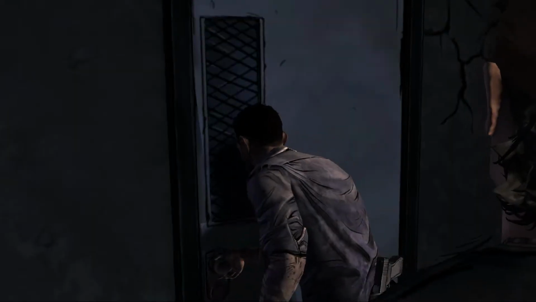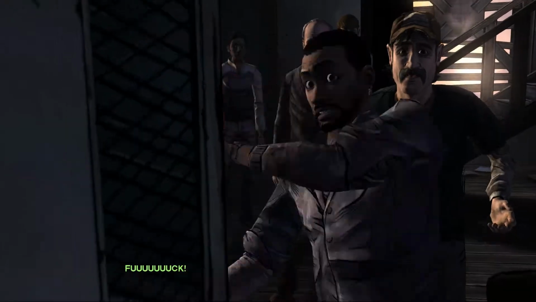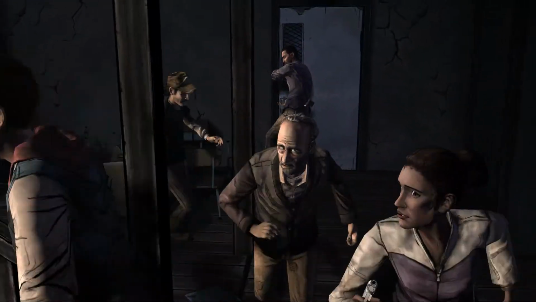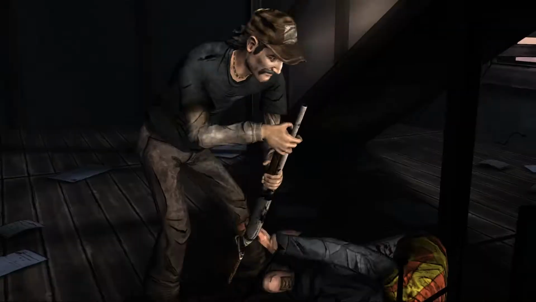No, I wouldn't go down. I would definitely go up. Because think about it, if zombies come up, you can kill them. Fuck! That's not gonna hold. Back upstairs! Go all the way upstairs. Oh, don't tell me we don't get double teamed. Oh, somebody blew off their own head. Lee, look!